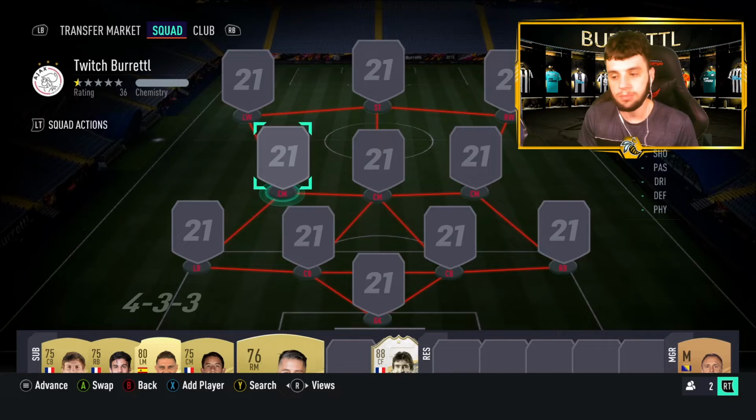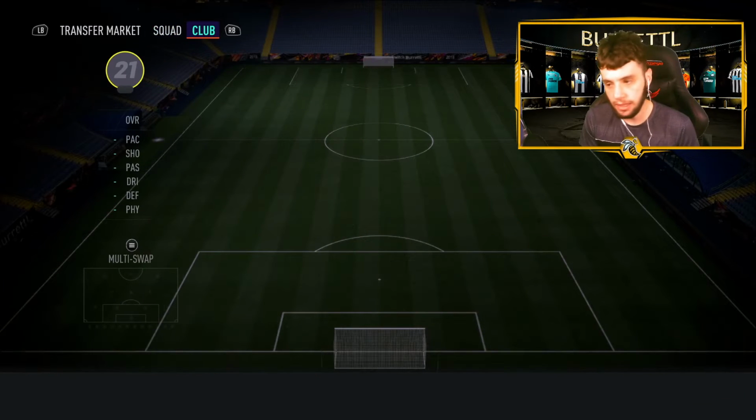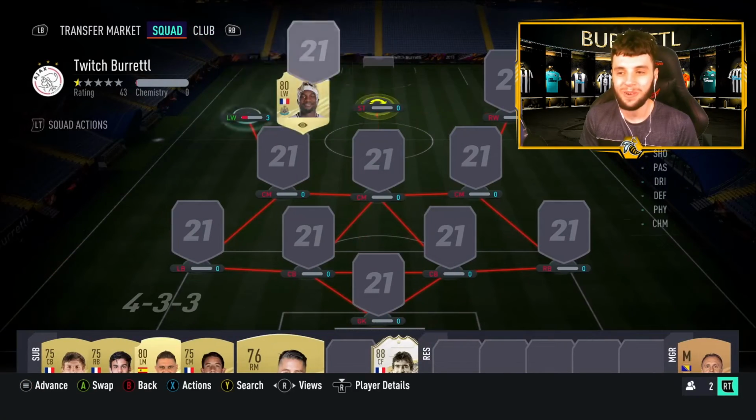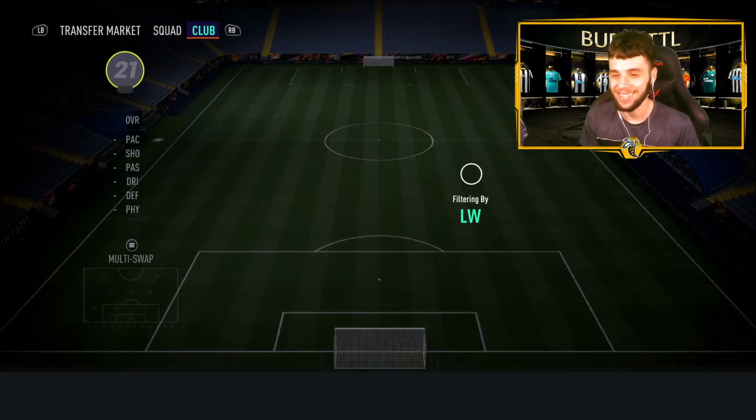So the first player we are going to go ahead and choose for our first starter team. Obviously in the left wing position, we do have none other than Maximan. Let's go ahead and put him in first. And there was our bench player as well. So we'll go and put him on the bench as well. You probably just saw it. So it's better off doing that now.